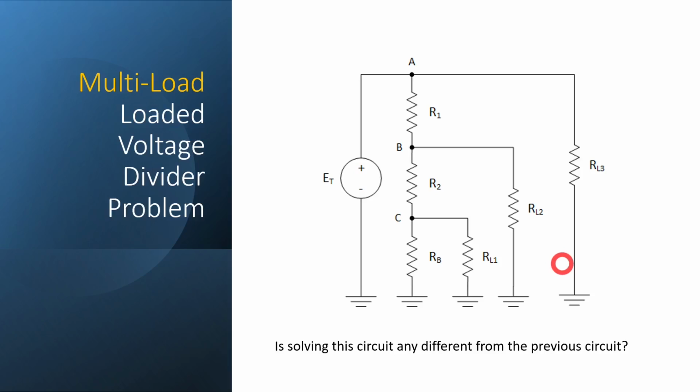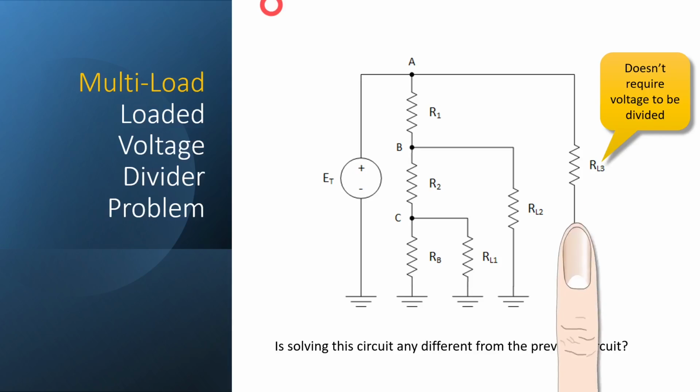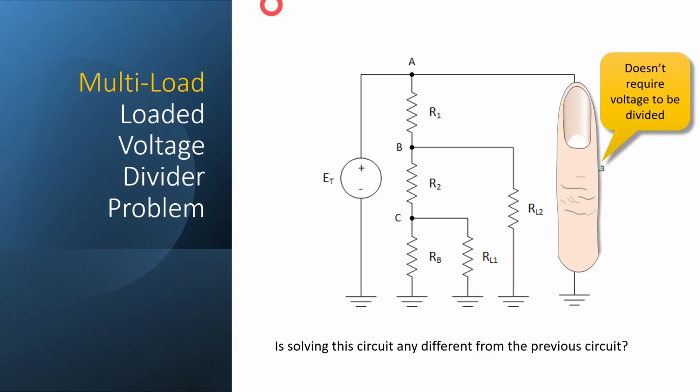So if we look at this, we added a third load here, but do we need to drop any voltage for that load? That load is actually completely across our power supply. Well, because it's across our power supply, we don't have to concern ourselves with this actual outer load in our design. So we can actually just cover that up with our finger and say, as far as our design goes, that load resistor is not a part of our design, and we have that same circuit that we had before that we just did on some previous slides.